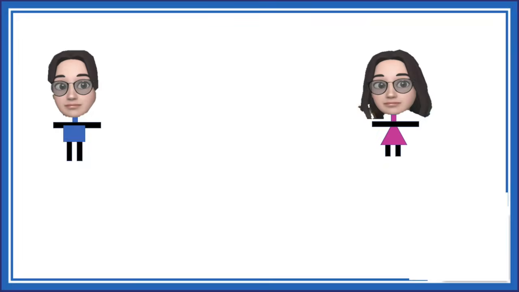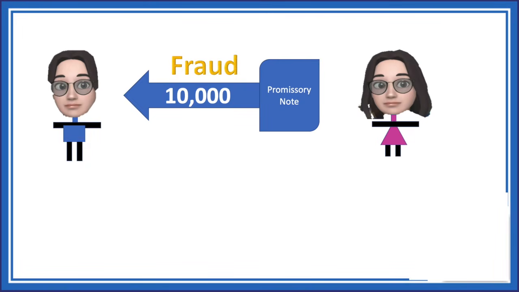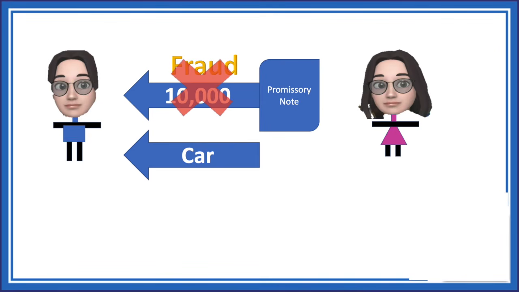So, example, if si Ganda, he was just forced by Pogi or through fraud kaya nag-execute si Ganda ng promissory note worth 10,000 pesos in favor of Pogi, which is payable on December 25. However, after nung fraud, etong si Pogi and si Ganda, nag-novate sila, okay? They make a change to their previous agreement or transaction such that instead of giving 10,000 pesos, si Ganda will just give Pogi a specific car.